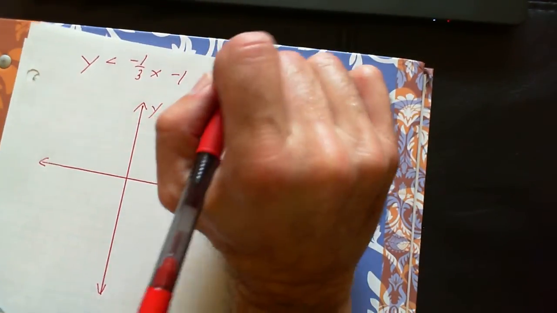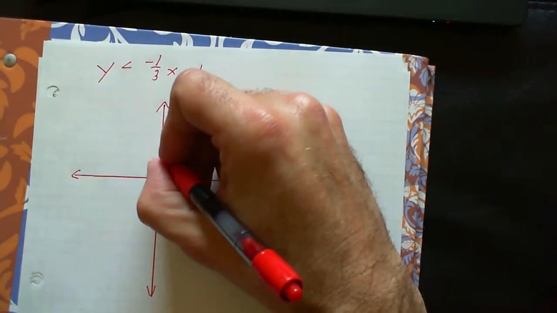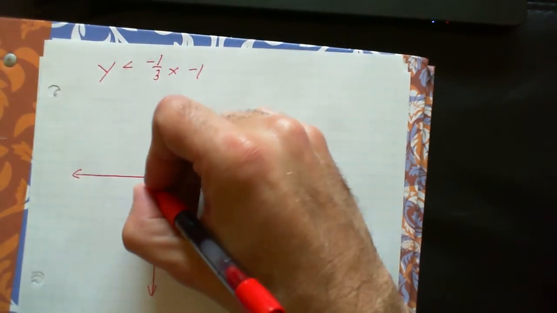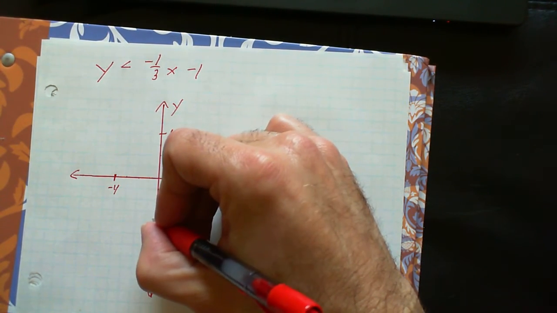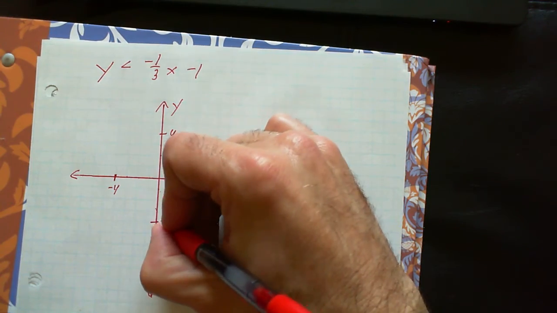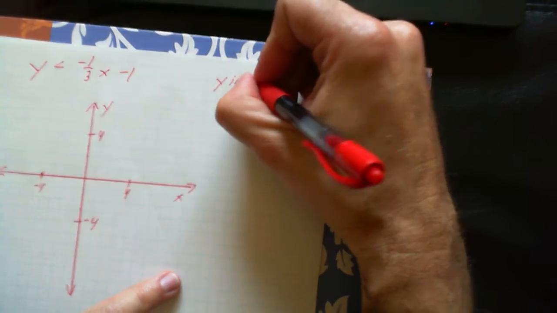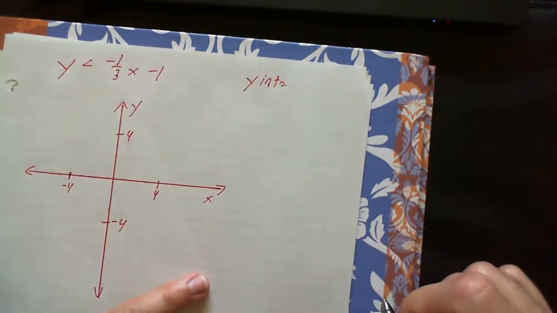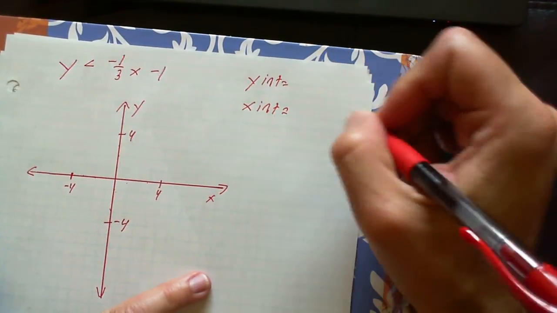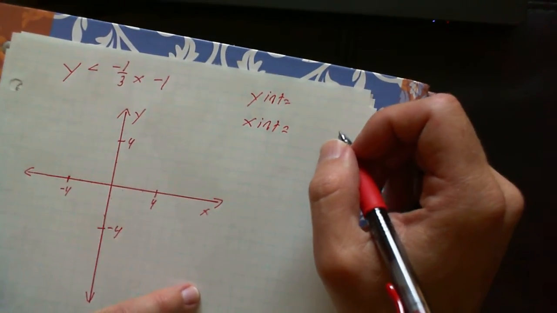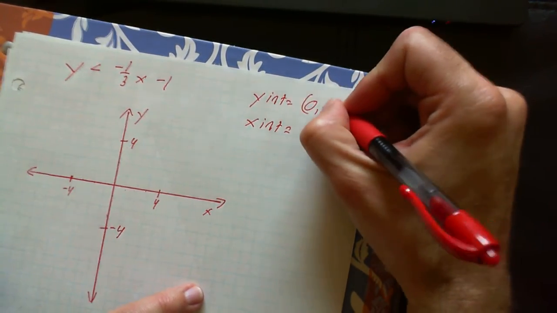Y-axis goes up, got our arrows. 1, 2, 3, 4. 1, 2, 3, 4. 1, 2, 3, 4, -4. And 1, 2, 3, -4. Okay, so real quick, let's figure out what's the y. Go ahead and graph this on your own first, okay? Pause it, graph it, do it. What is the y-intercept? Well, here I can see the y-intercept is -1.